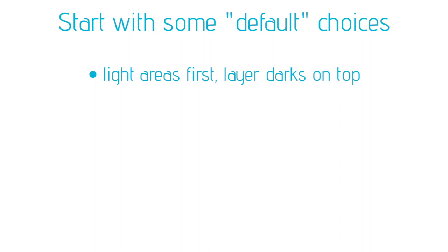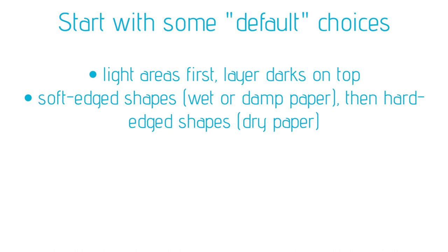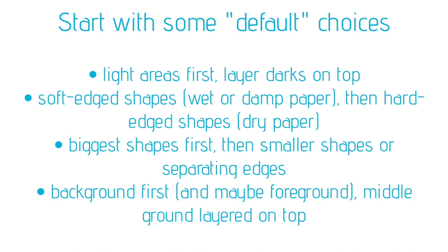This was the design that we were working on, and we started by trying to come up with a painting plan based on those default settings for what order to do things in watercolor. So in any given area, we want to do light areas first and layer darks on top, soft edge shapes first and layer hard edge shapes on top, big shapes, then smaller shapes, and typically background and maybe foreground, and then the middle ground layered on top.